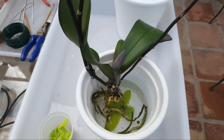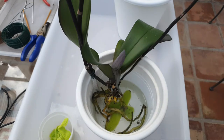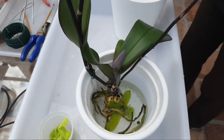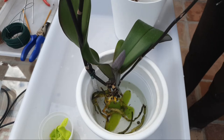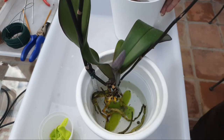Anyway, let's do the gentle submerge potting up method. And that was silly of me for pouring water in there, because I have this fantastic Greek yogurt tub with water and Leca. Doi. Okay, well, something's going to benefit from RO water, and it won't be the orchid. She's got plenty in there. Okay, there we go.